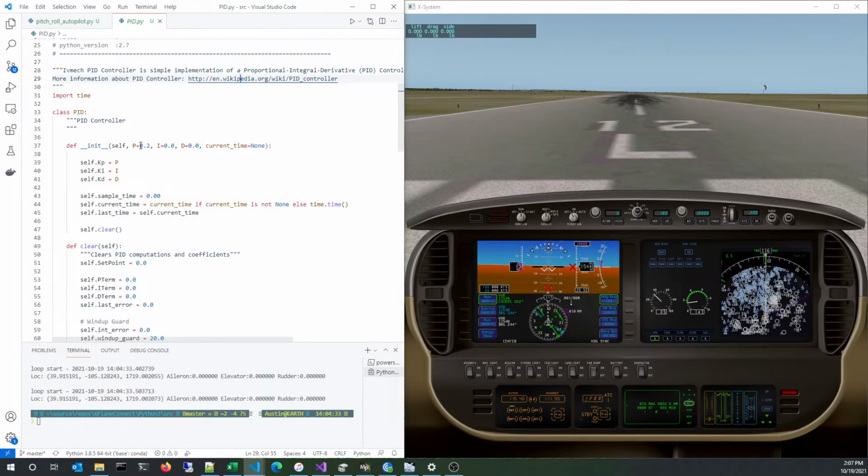They have defaults of P equal to 0.2, I is 0, D is 0. And so what P equal to 0.2 means is that the proportional portion of the PID controller is set equal to 20% of the error. So if the error is, you know, 10 degrees, the proportional output will be 2 with 0.2.